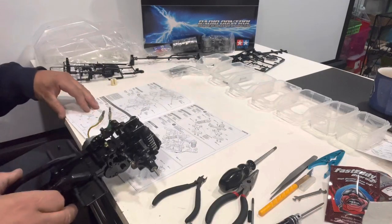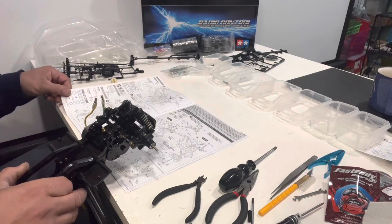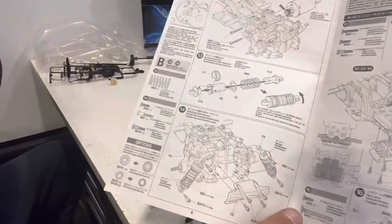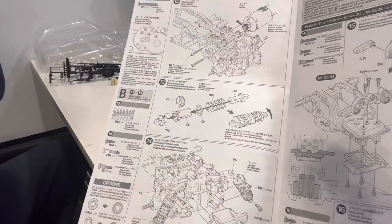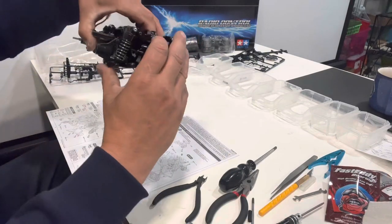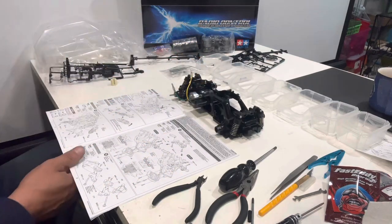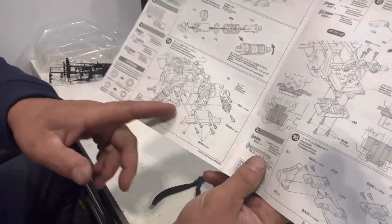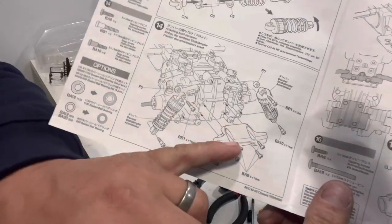All right, so I've been pecking away here. It gets a little interesting when you start getting into steps 15, 16, 17, and 18. So step 13, it had me make the four friction shocks. No screws at all. It all just kind of snaps together. They actually feel decent for friction, if decent is an accurate word to describe friction shocks. Then it had me put them on the front here with the front bumper.